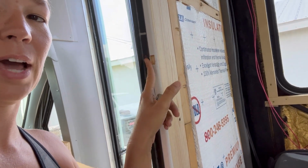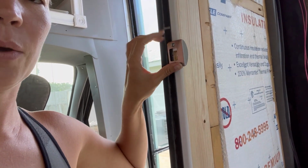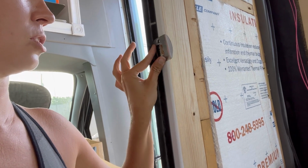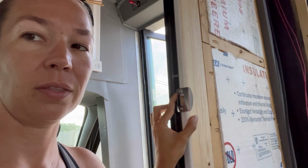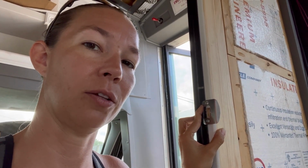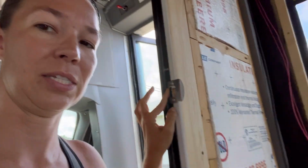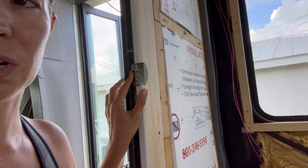So this, it looks very small, but it does actually catch the latch. And this now fits in here. I would really like to eventually slice off this edge so that it can sit next to the angle iron instead of on top of it. But this doesn't prevent the door from closing. And so for now, I'm just gonna go ahead and install it the way that it is. But later on down the road, next time I have my angle grinder out, I may take this down so that it can sit next to the angle iron instead of over it.